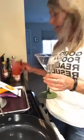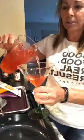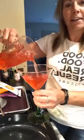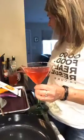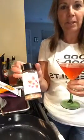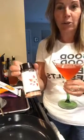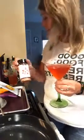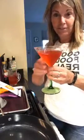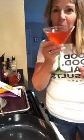So it's Thursday night, so I am going to have a little drink here. This is our hibiscus tea, and everything always tastes better in a fancy glass. I have rimmed it with our summer berry, and I'll show you that here. This is our topper that you can use on top of fruits and yogurts. It's an excellent way to incorporate some fruit into your yogurt, and it doesn't add a lot of sweetness to it. So I may or may not have a shot of vodka in this. That's for me to know and everybody else to find out, I guess. So cheers.